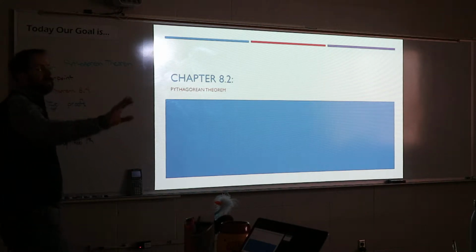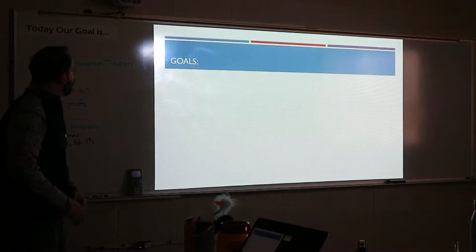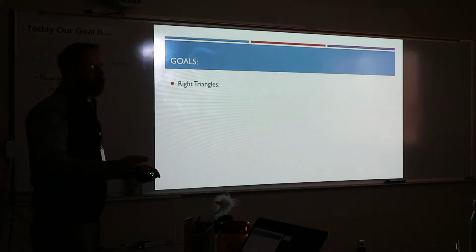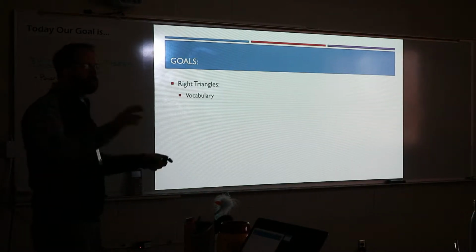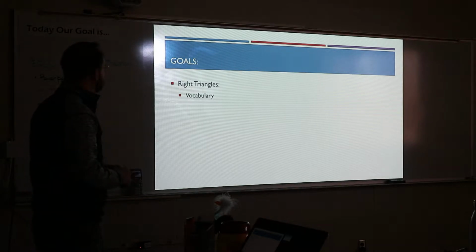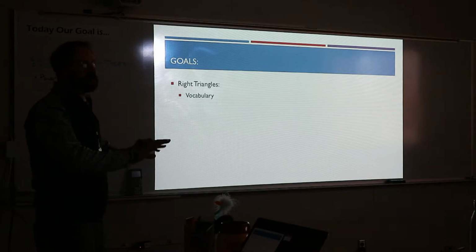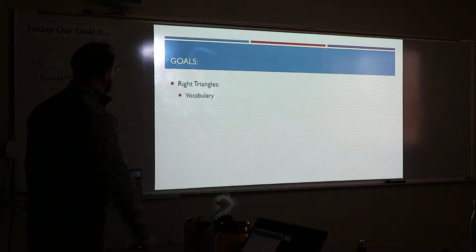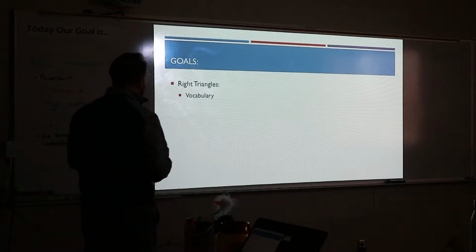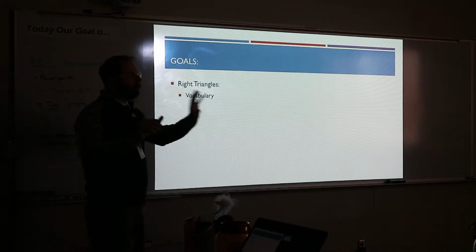Again, I'm only doing a select few slides today. First and foremost, goals today: talk about right triangles, do a couple of vocab words. It's the type of triangle we've been working with since chapter 8 here. We're still in chapter 4, so keep that in mind. It's just that we've skipped to a couple sections of chapter 8.